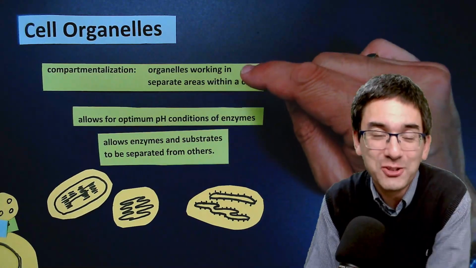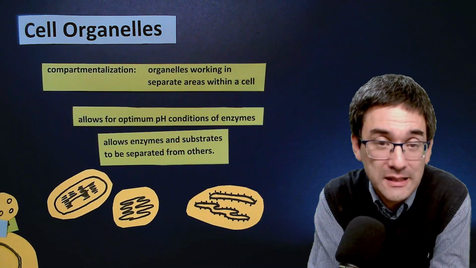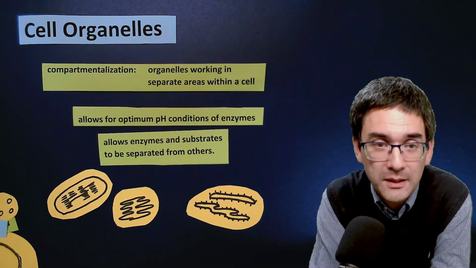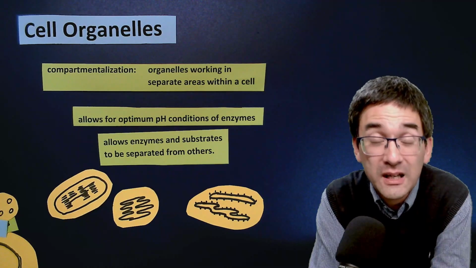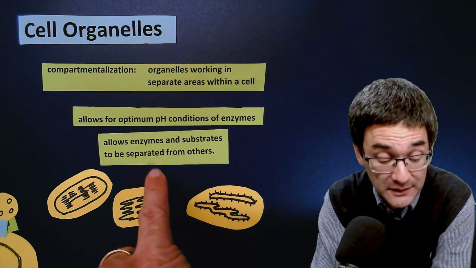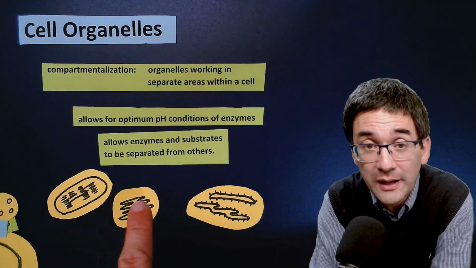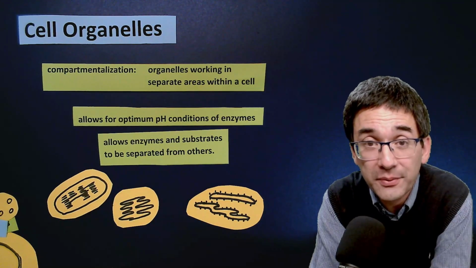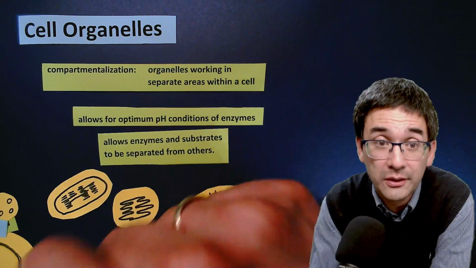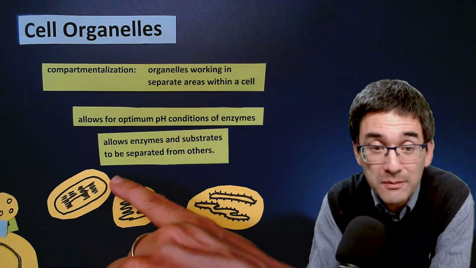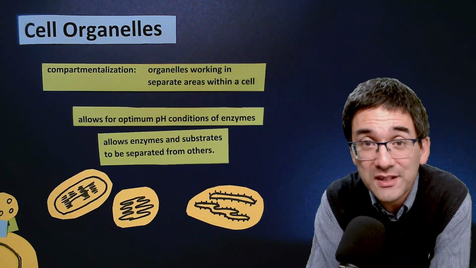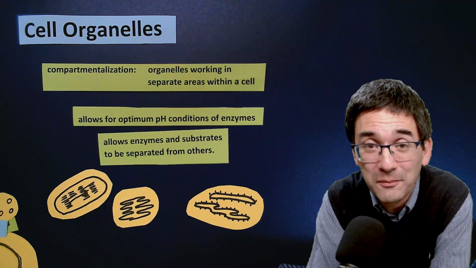This compartmentalization of eukaryotic cells is quite important here. It also increases the surface area. Maybe it's something that I did not mention here. The more cell organelles you have, the larger the surface area. So that's something as well that you might want to include here. The importance of having membranes inside a eukaryotic cell is also to increase the surface area.